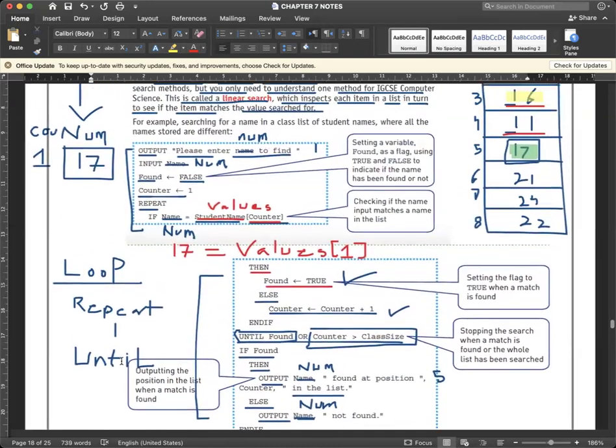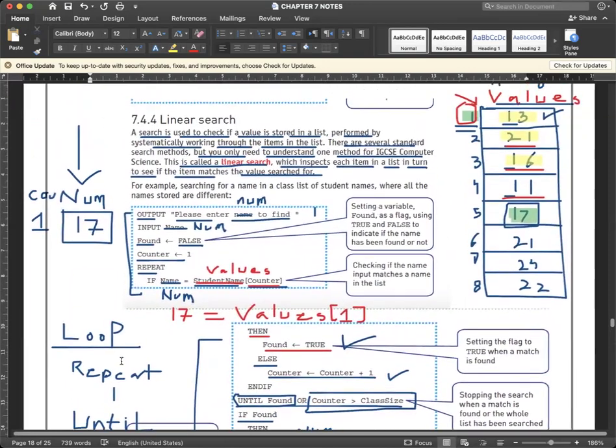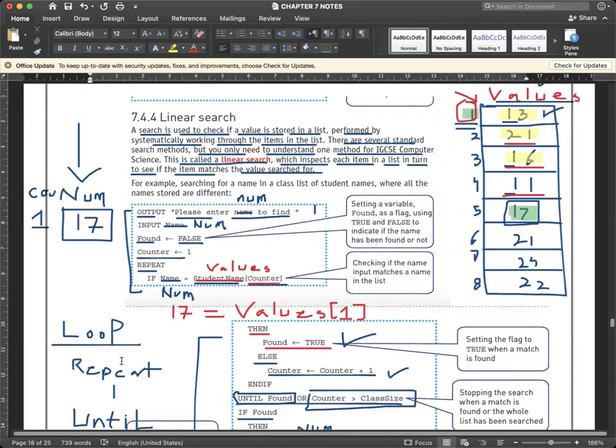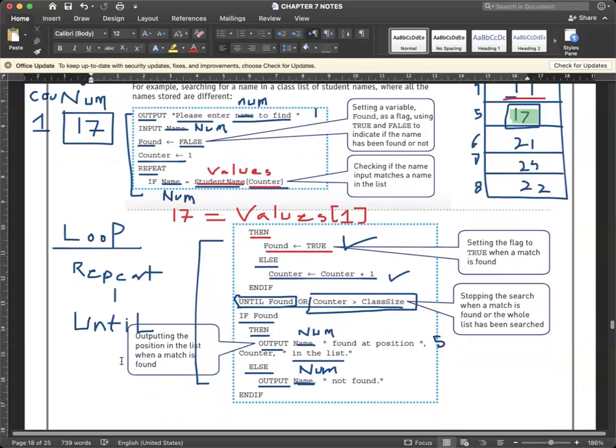Okay. How does it work? Can you tell me how it works? Okay. So what happens first? What it does is look at all the values in the list, and then it has to check. Very good. It has to check each and every value in the list and match it with our search. If our search is found, it means the value is true. Found assigns true. And if it is not found, it is still false, isn't it?